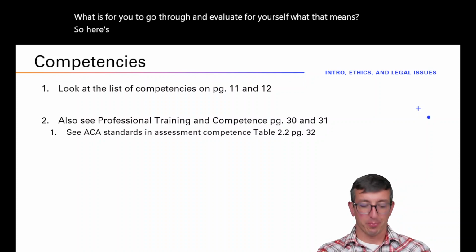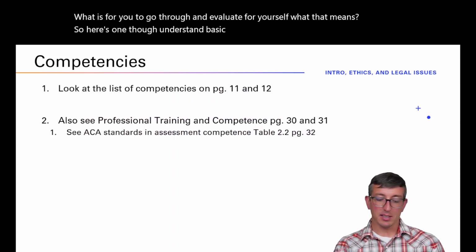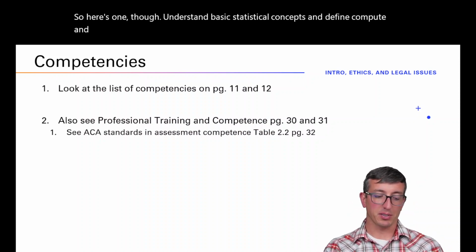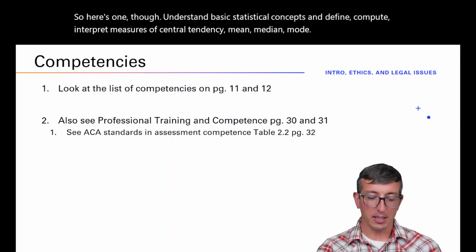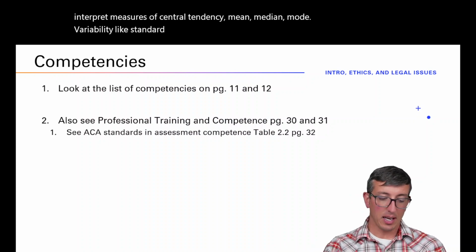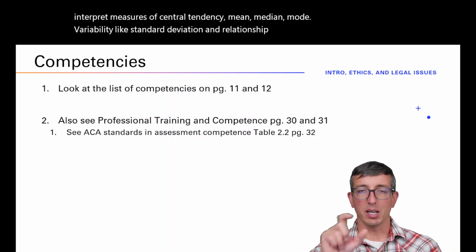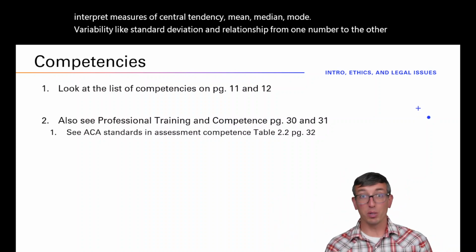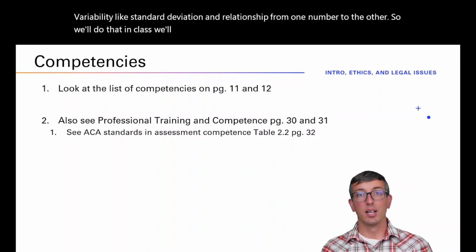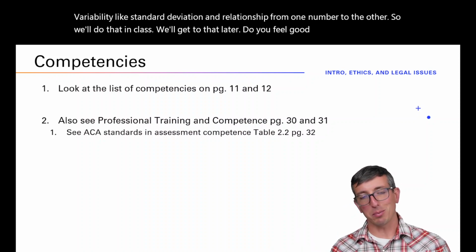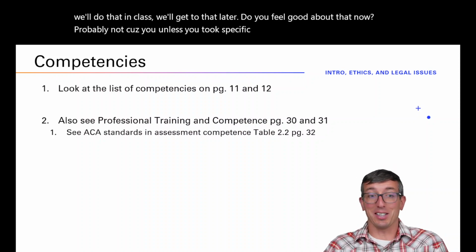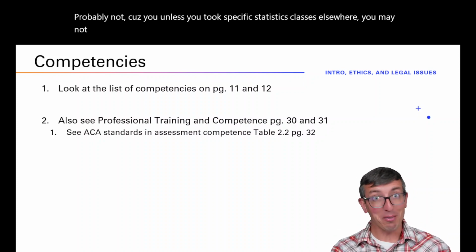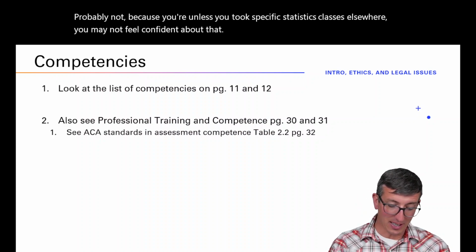So here's one, though. Understand basic statistical concepts and define, compute, and interpret measures of central tendency, mean, median, mode, variability, like standard deviation, and relationship from one number to the other. So we'll do that in class. We'll get to that later. Do you feel good about that now? Probably not, because unless you took specific statistics classes elsewhere, you may not feel confident about that.